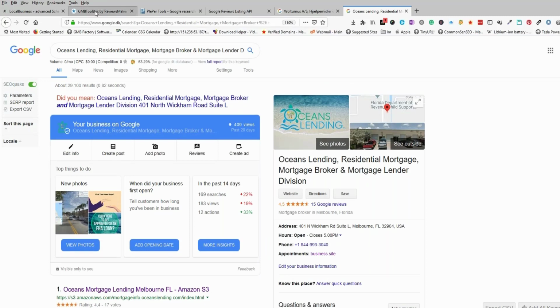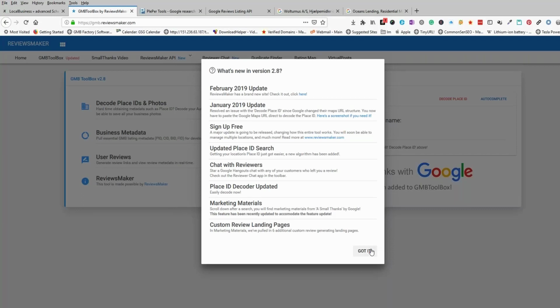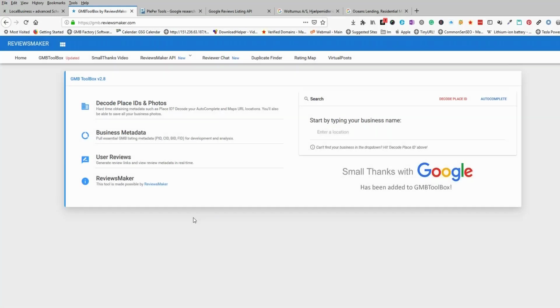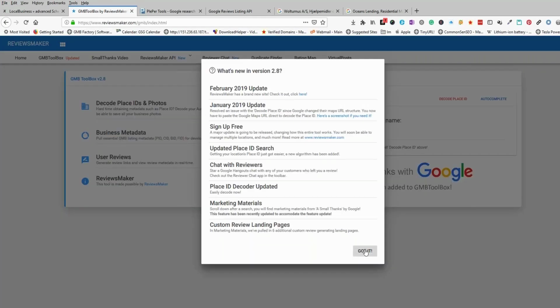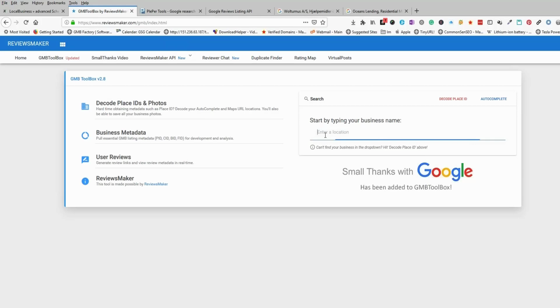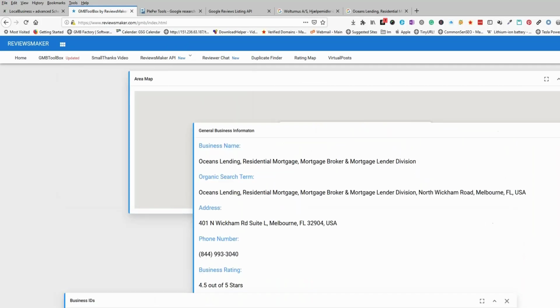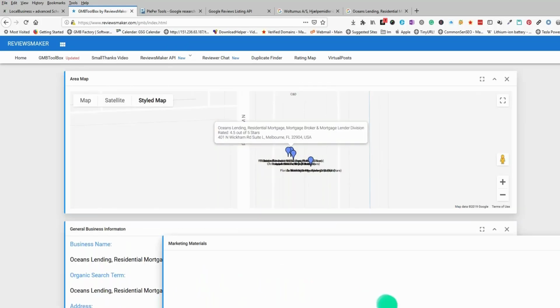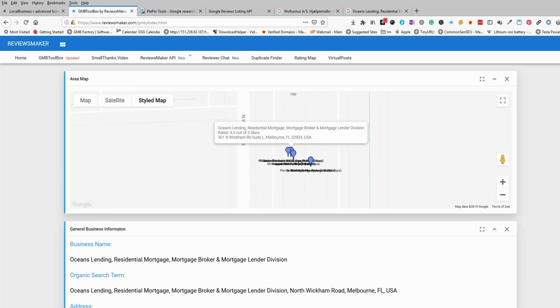I want to show you a little site I came across, which is called gmbreviewsmaker.com, where I found some small interesting things. The GMB toolbox. If I go in here and type in my name, pick that, it will create a page for me where I'll get a lot of information.